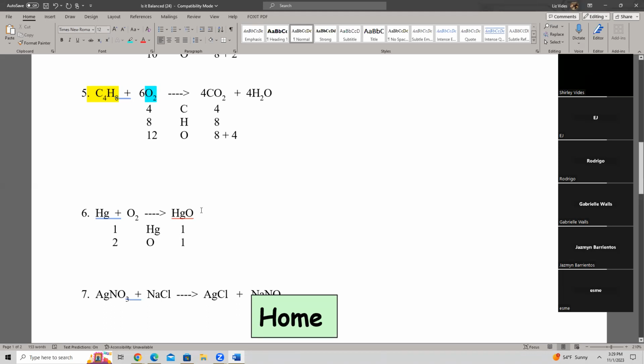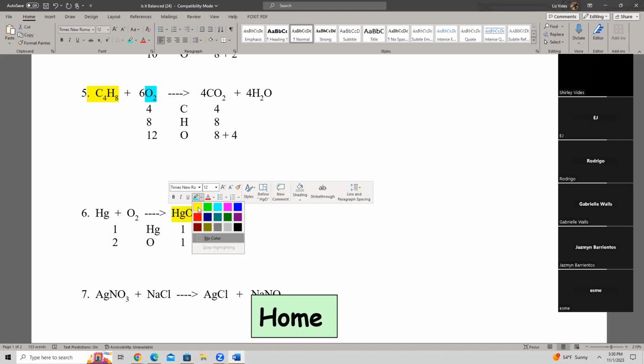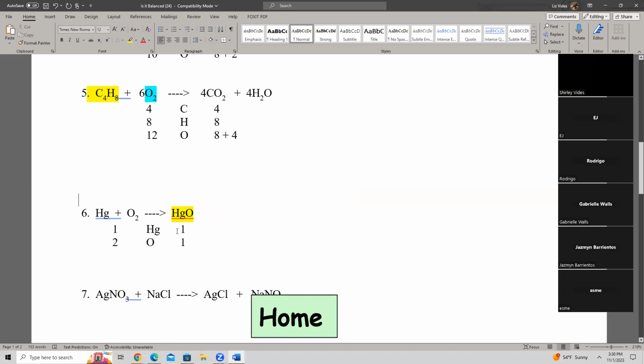So this is the most complicated one first, yes? Because it is the one that has the most atoms that are combined to each other that are different also. So most atoms and also more different ones, if that is at all possible. All right, so we're looking at it, we're comparing. There's 2 oxygens, so we need a 2 in front of it. There's no doubt. All right, so we put a 2, that modifies this as a 2, that modifies this as a 2. And now look what's left. Just put a 2 in front of this one, right? And then that becomes a 2. And now we have a balanced reaction again.